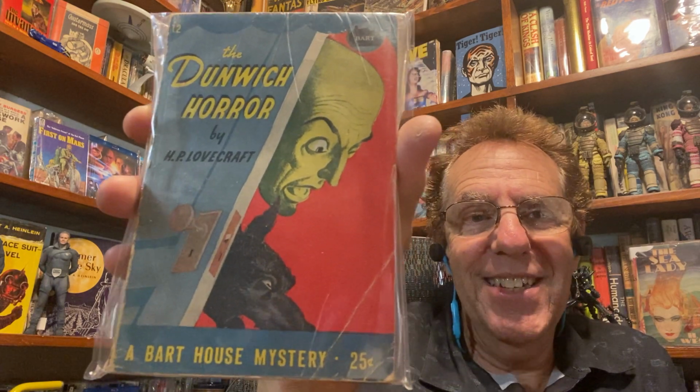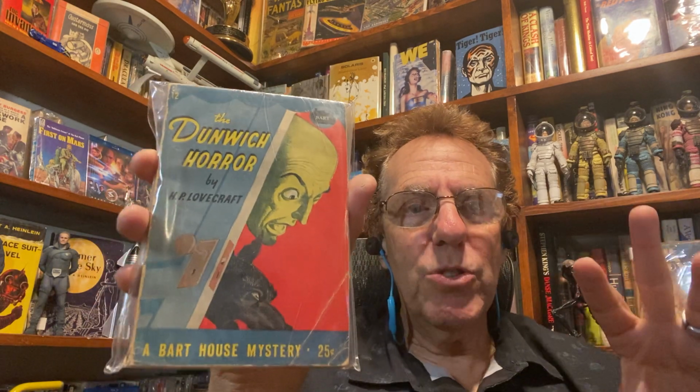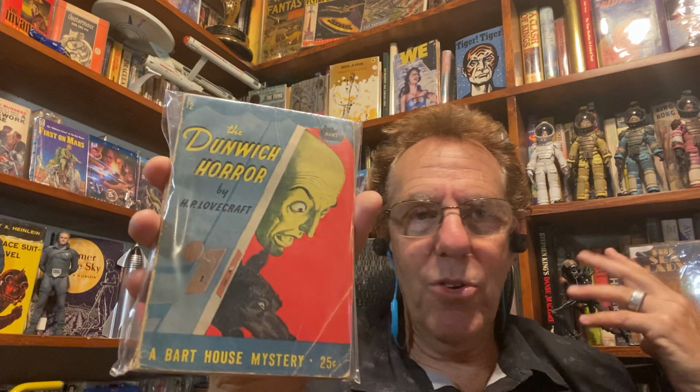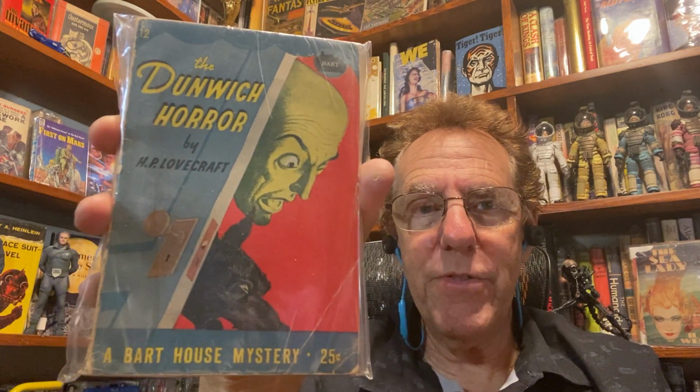And that is just such a, see, the thing about paperbacks is they were designed to catch your eye from a distance. That's why it's large type, big, colorful illustrations. This was meant, so if you're in a drugstore or a bookstore or wherever, this catches your eye and you buy it. Because they used to have them on these spindle racks like comic books, and that would be meant to catch your eye. So definitely did the trick for me.